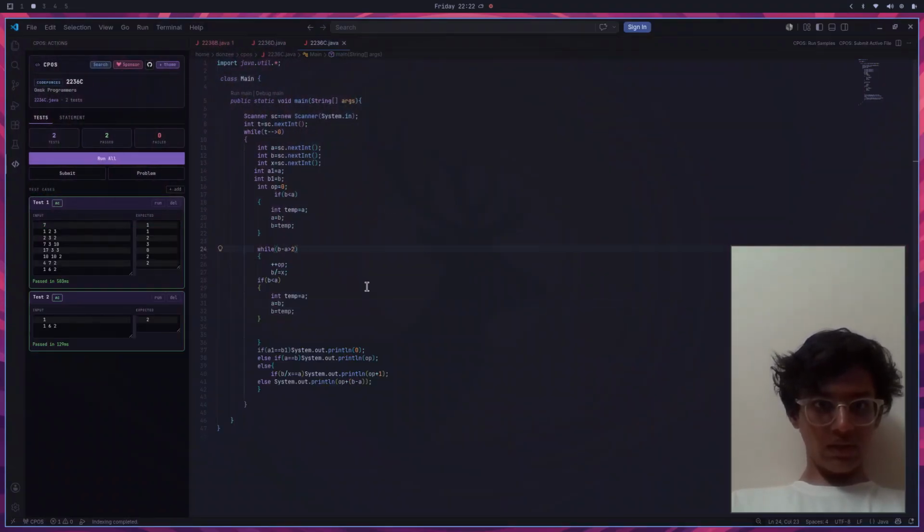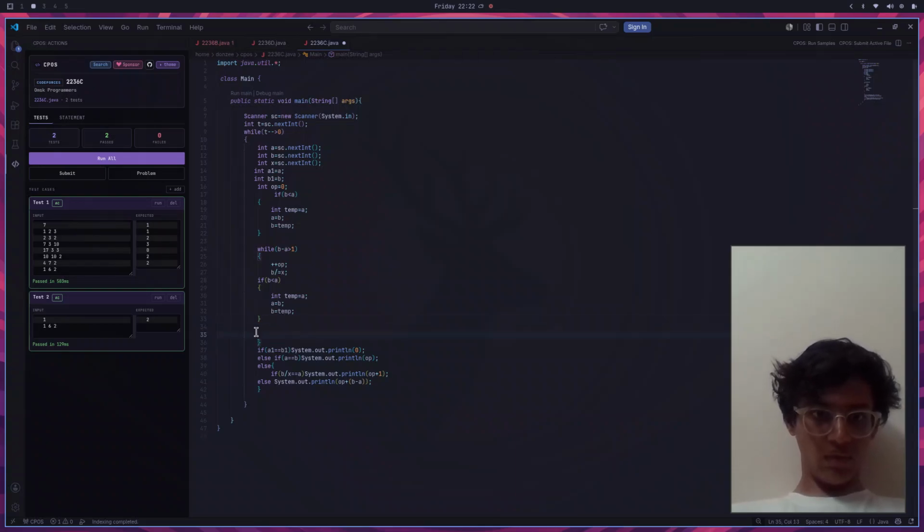Till the difference is greater than 1, we'll keep on dividing it, and if it becomes 0, then the operations, else we just need to print this.